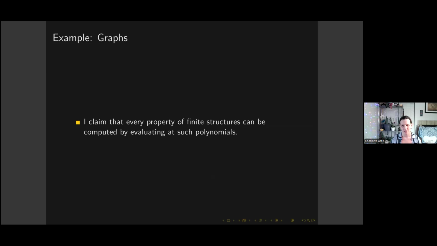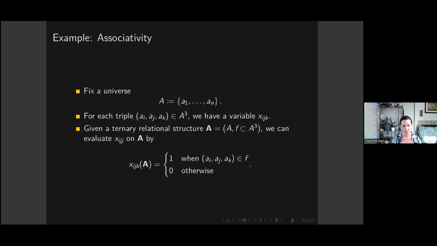Okay. So my one other example is of associativity. And actually, this was the original context in which I noticed this. I won't give all of the reasons why I was thinking about this exact thing, but this is the original way that I noticed this phenomenon that I ended up being able to prove happens in quite a bit of generality. So if we play the same game where we have some finite universe, we could make variables instead of for unordered pairs, for ordered triples. So things in A cubed.